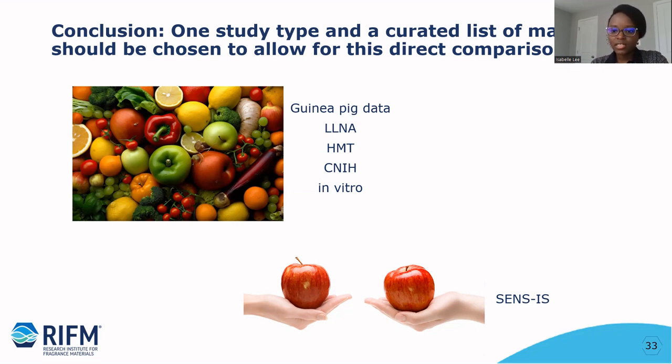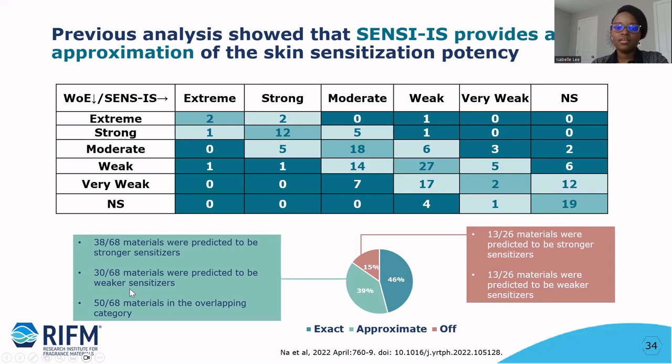And so to better compare the materials, we decided that maybe we should look at one study type in order to do an apples to apples comparison, and also make sure that the materials that are being tested are curated, that we are testing materials that would inform on how the unsaturations are acting in skin sensitization. And we decided to go with the census assay because we'd recently done some work and published it looking at how it performs for fragrance ingredients. And we assessed 174 fragrance ingredients and found that about 85% of them were very well predicted for their potency.